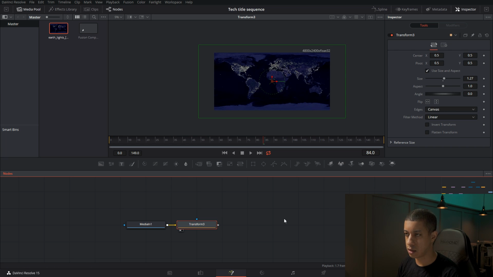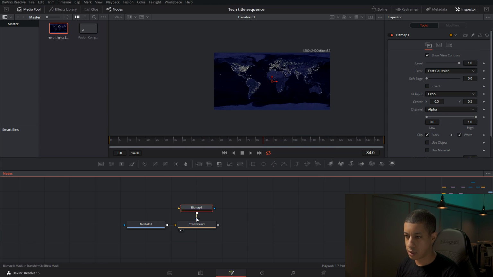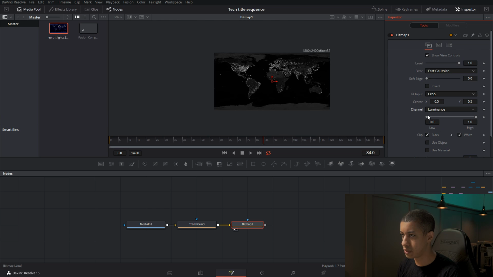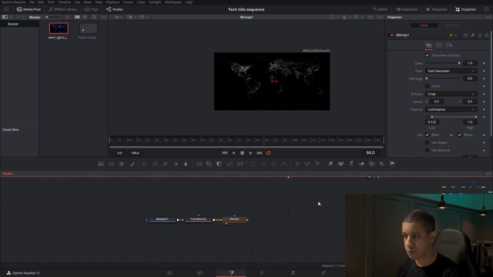And then coming out of this, we'll do a bitmap and not connect it that way. We want to connect it into it and view that. And let's go to luminance and let's just pull down the low. Try to get rid of some of that other stuff. So a lot of that other stuff is out of there now.